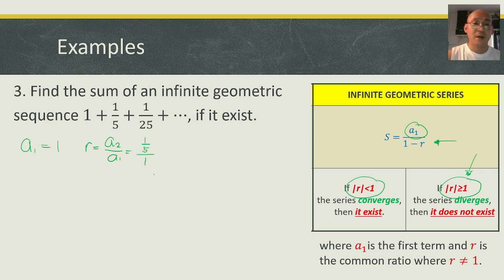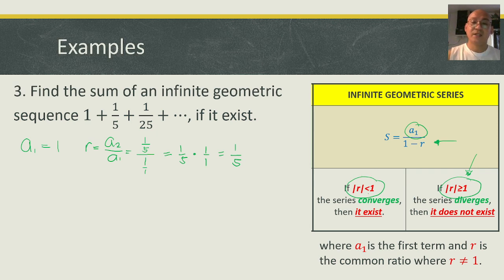If we have a whole number when we are dividing fractions, and 1 is a whole number, let's make it a fraction by having a denominator of 1 for us to easily divide the two fractions. So we have now 1/5 multiplied by 1 over 1, as it is the same with its reciprocal, 1 over 1. So let us multiply. 1 times 1 is 1, 5 times 1 is 5. So now the common ratio is 1/5. Okay?